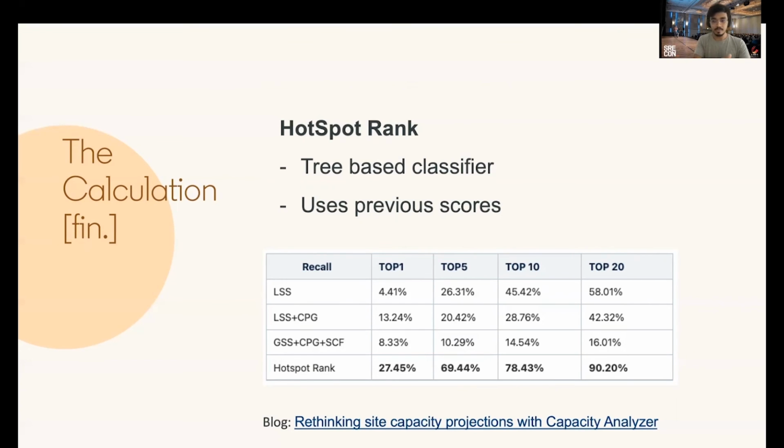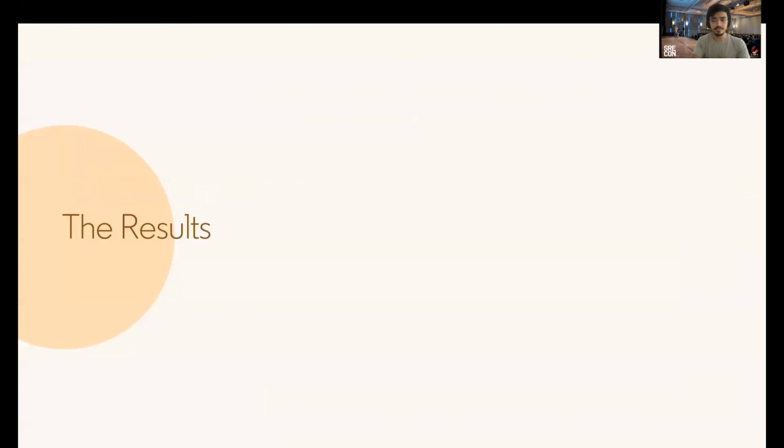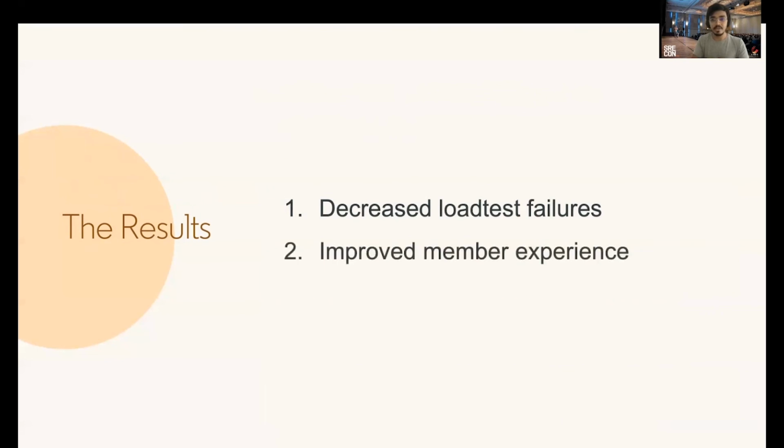And if you want to read more about the calculation and the approach, there is a blog link which will tell you more about this detection process that we run. As a result of running this tool, this hotspot detection, we ended up with decreased load test failures. The success percentage of load tests increased dramatically. And as a result, we have an improved member experience. Our data centers are always ready for the next peak, and they can sustain any disaster that happens in the other data centers.